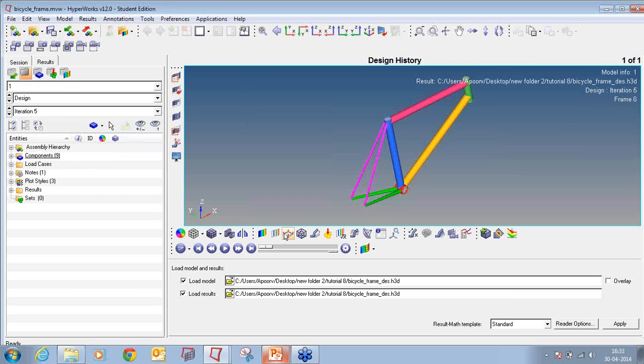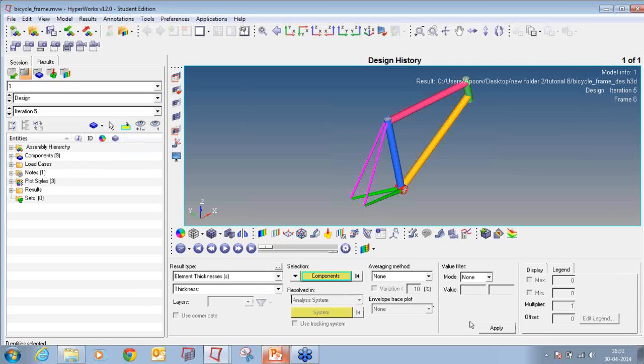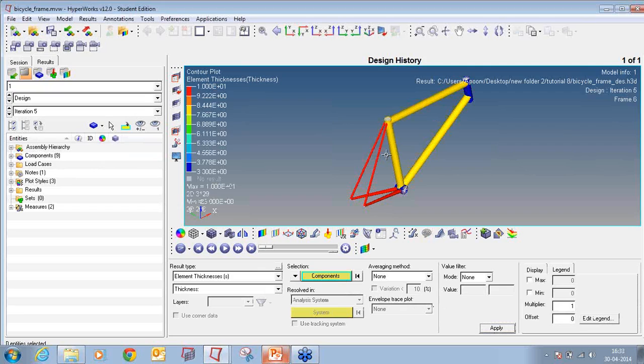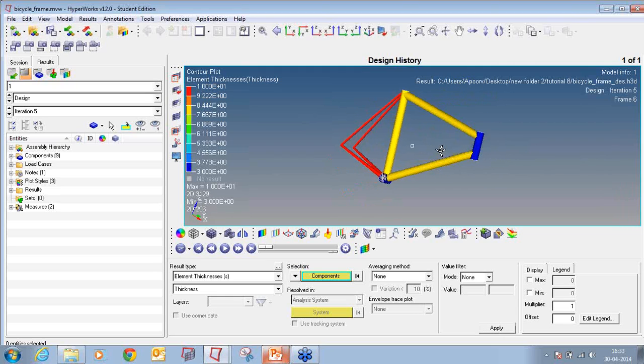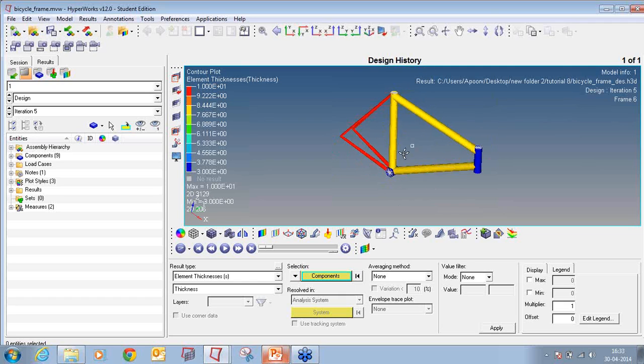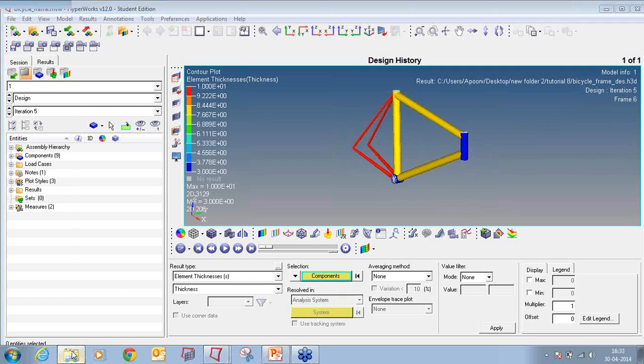So for the last iteration, the thickness variation will be somewhat like this. So from 1 to 3. So the portions which are in this color are 1, as you can see. Some are different.